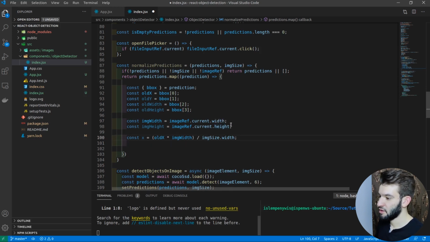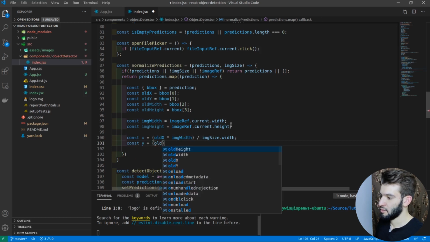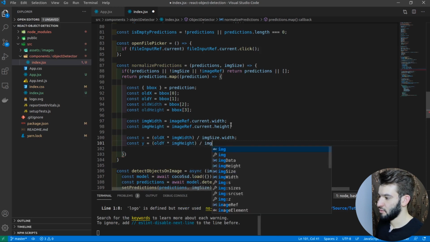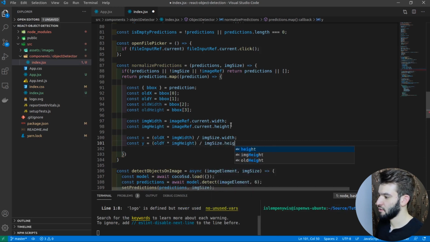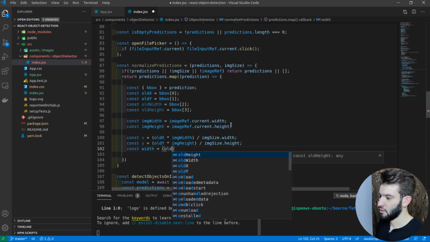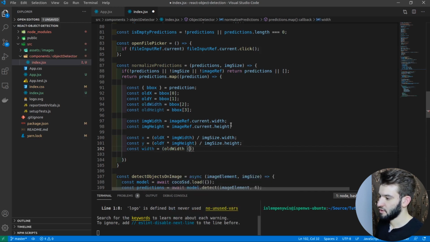So we're going to do the same thing in here for the y. So I'm going to do const y, old y times image height, because y is, you know, a vertical axis, and we got the width, so old width times, where is that?